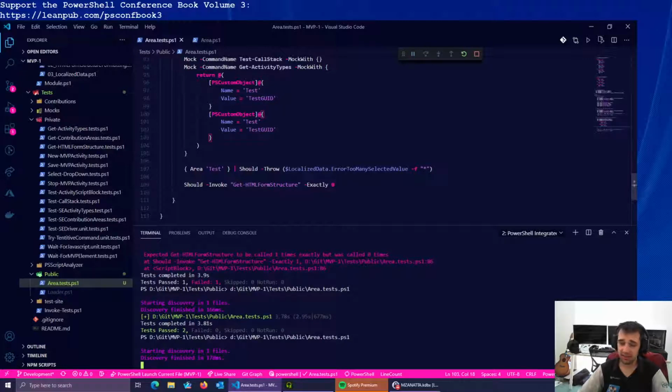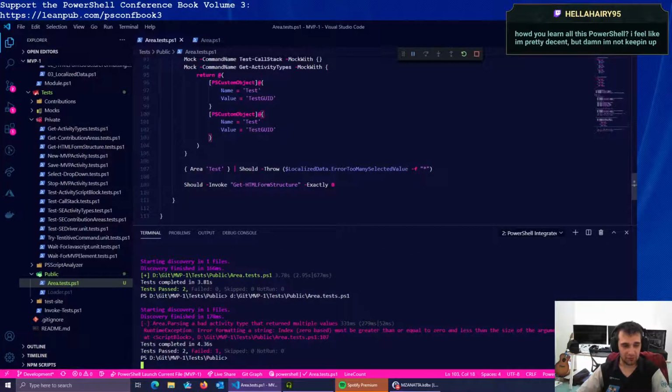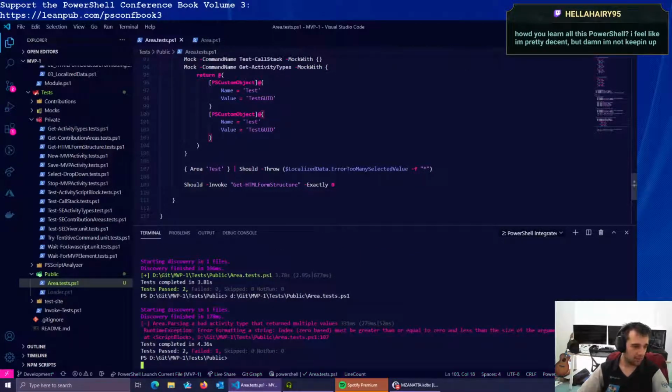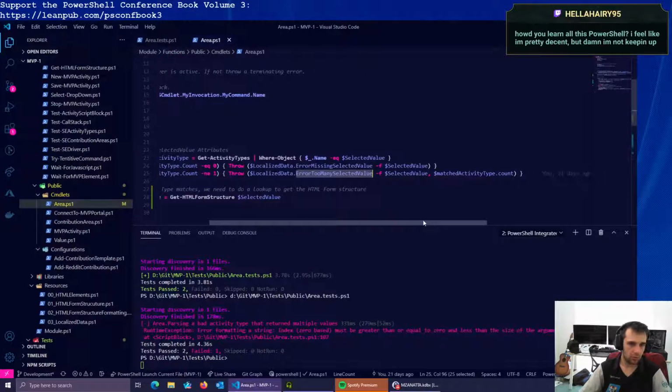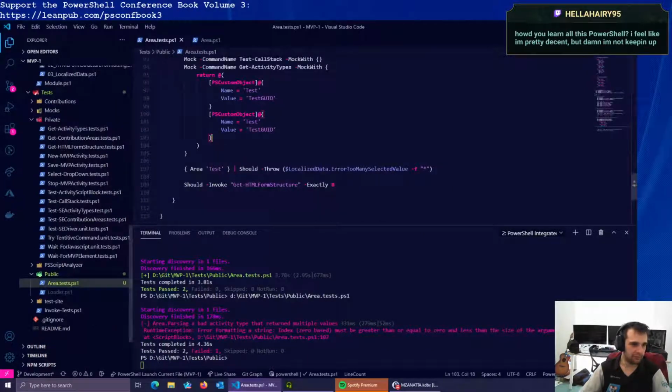That's the funniest use of configuration file I've ever seen. Okay. Passing a by activity type that returns multiple values. Error formatting a string. 0 base must be greater than 0. This is less than the size of the argument list. Ooh, okay. Is it? Okay.